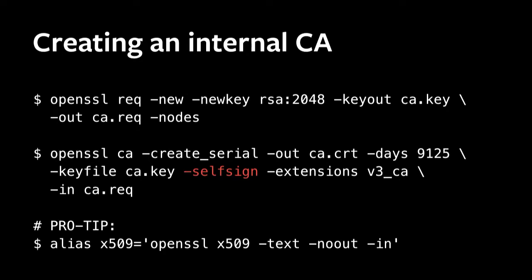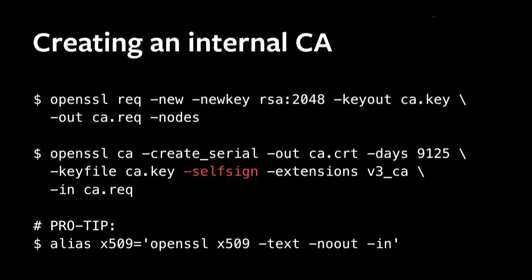Usually when we're creating a CA, we don't do it programmatically because we do that only every couple of years or so. It doesn't make sense to have something very sophisticated to create a CA. So I have a few commands here. The first command is openssl req, where I create a new request, basically, and I create a new key. We strongly recommend not to use RSA 1024 anymore, so at least 2048 or more. Maybe for a CA, even 4096. We save the key in ca.key, and the request.